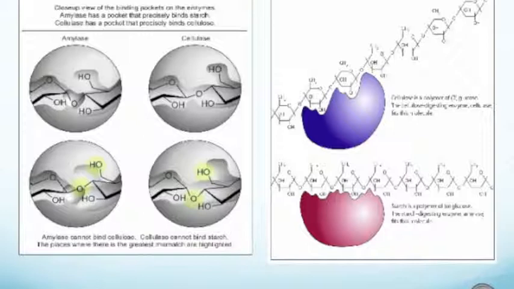The two figures shown are examples of how a specific large molecule gets broken down. In the figure on the left, it is comparing the pocket of amylase to the pocket of cellulase. Amylase specifically binds to starch, whereas cellulase binds to cellulose. Amylase is unable to bind to cellulose because the pocket is very specific to starch, and vice versa. The figure on the right shows the same thing. The top digesting enzyme is cellulase, binding to cellulose, and the bottom digesting enzyme is amylase, binding to starch to break it down to a more simple molecule like glucose, so our body can utilize it.